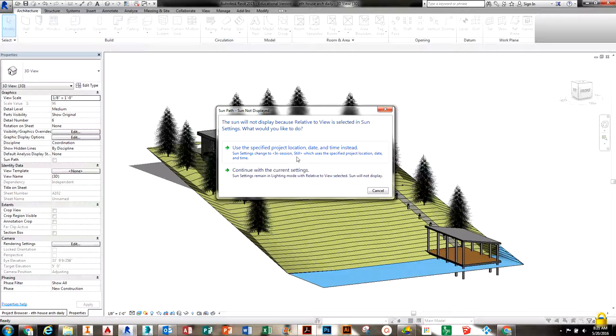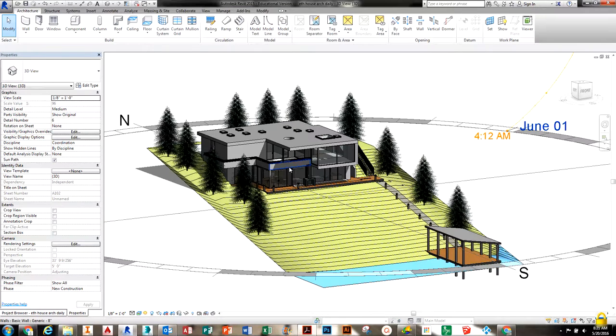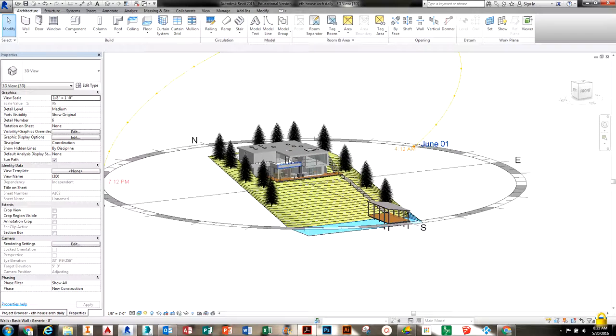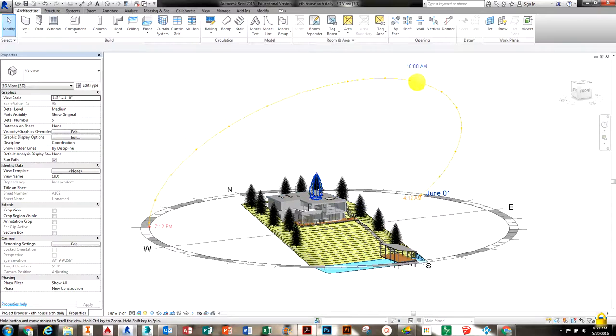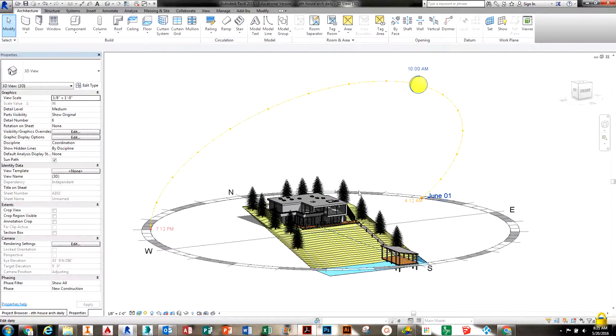So right now we're just going to use our specified lighting location and date and time, and you'll see why we can change this in a sec. So I'm going to turn on my sun, and when you turn on your sun, we can take a look here at what we got. I'm going to zoom out and give you a sense of what we're looking at. So down here you have of course your cardinal directions, your north, south, east, west. So right now the house is oriented kind of on the cardinal plane, right? We've got our east side of the house, our west side, north, and then south side as well.